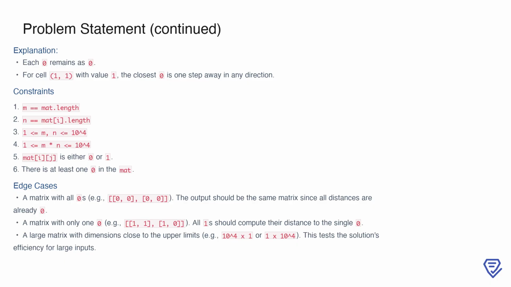The problem also specifies constraints, such as matrix dimensions being as large as 10,000 elements in total, which means the solution must be efficient. Additionally, it's important to handle edge cases like matrices filled entirely with 0s or having only one 0 to ensure the solution works across all scenarios.